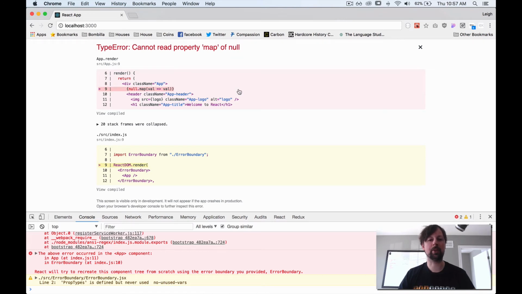All right. So if I refresh it, you're going to see for a split second, "Oops, error occurred," and then it gets replaced with this React error screen. So in development mode, React wants to, in bright colors, display you this error so that you can fix your null.map. But in production, what will just happen is it will show you that error message, and it obviously won't display the details of your error to the user.